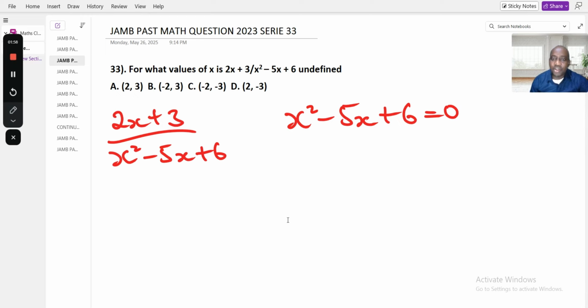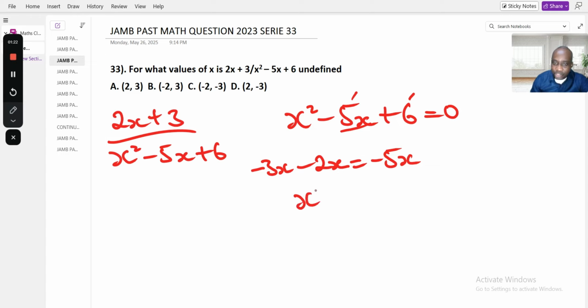Like I said earlier, the 2 numbers that you can multiply together that will give you 6, and that you add together that will give you 5, is what? 3 and 2. Therefore, this 5x, we are going to change it. We have minus 3x minus 2x. It's going to give us what? Minus 5x. You are owing 3 naira and you are owing 2 naira. When you add it together, it's going to give you minus 5x. Therefore, we are going to replace this minus 5x with minus 3x minus 2x because it's the same thing.